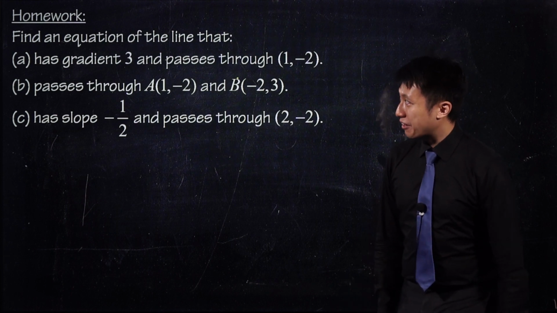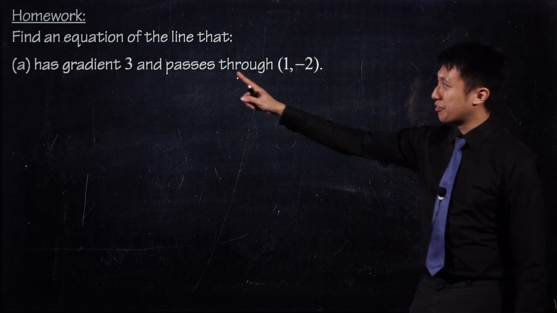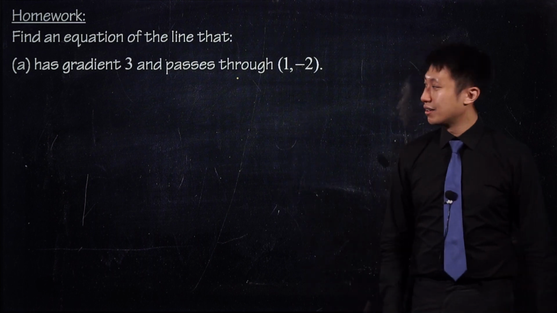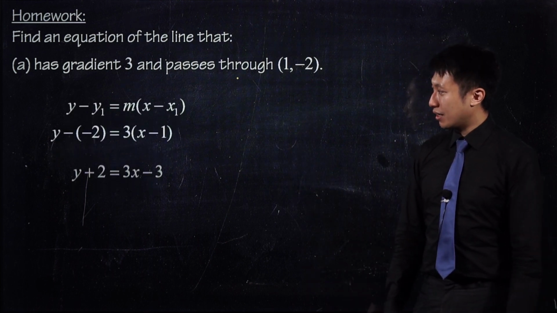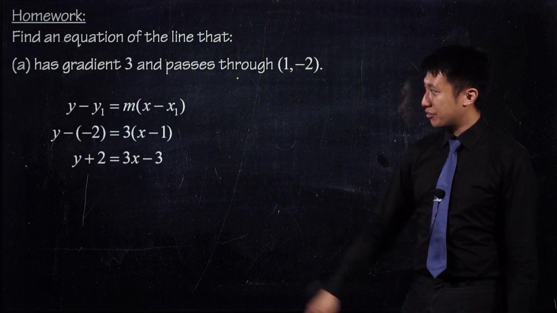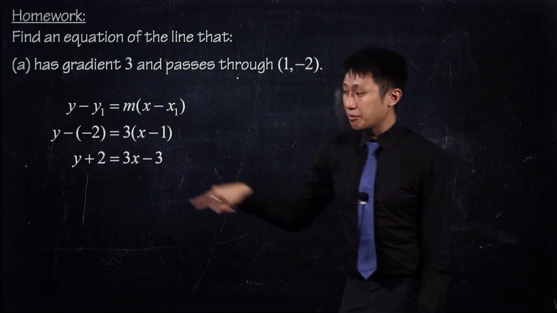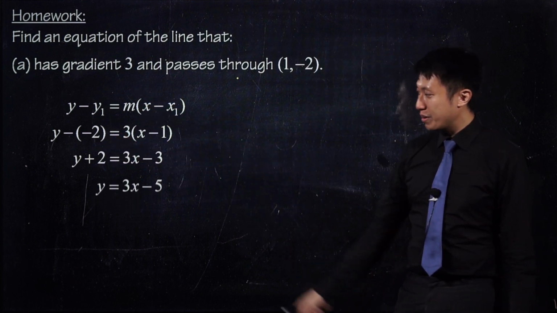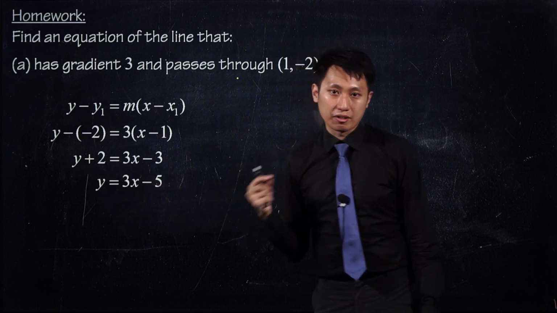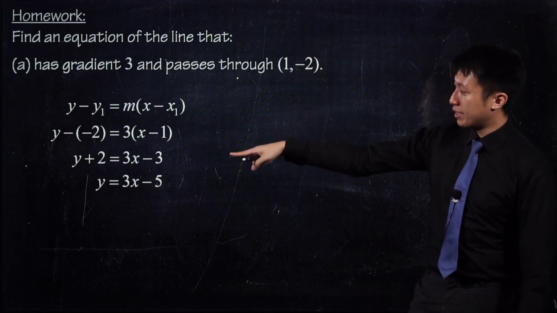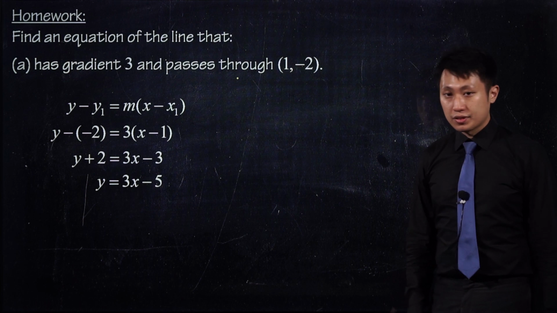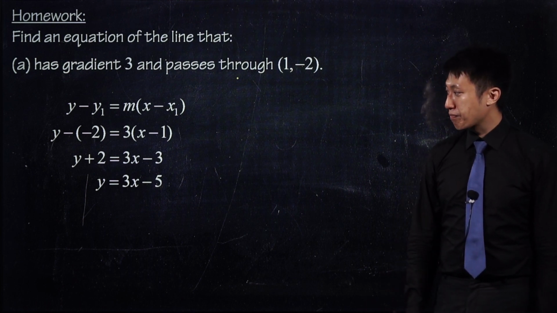Okay, so find an equation of a line that has gradient 3 and passes through this point. Very simple. I got this one. Gradient 3, I directly put it in and I sub the point in and I get that one. Not happy because I want it nicer to be in gradient form. Okay, gradient form. Done. So your m is 3.